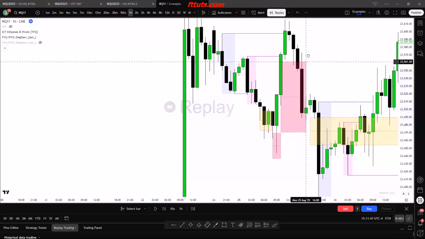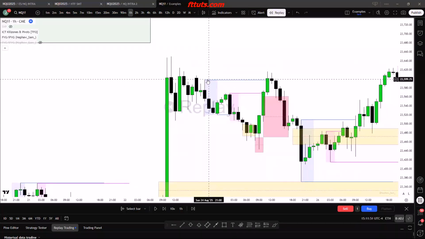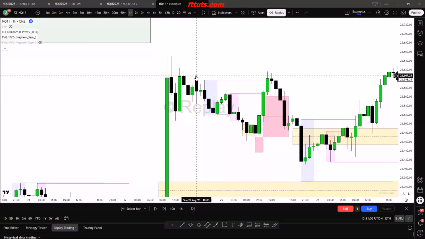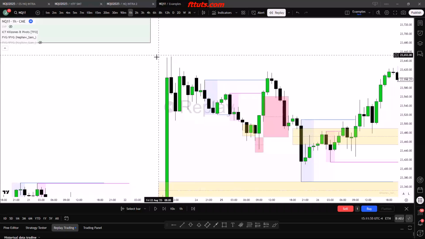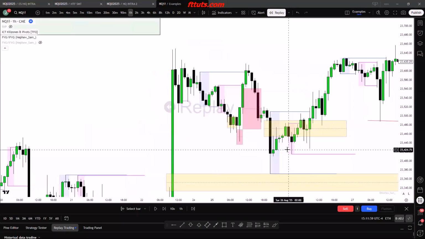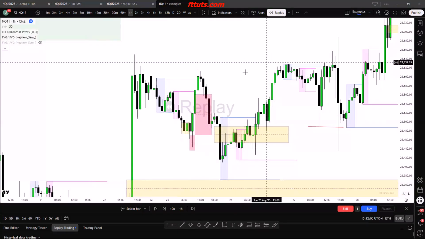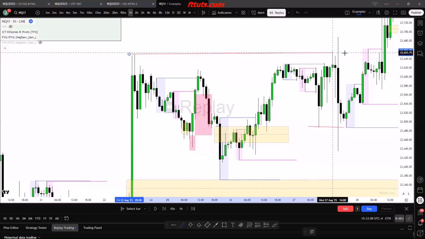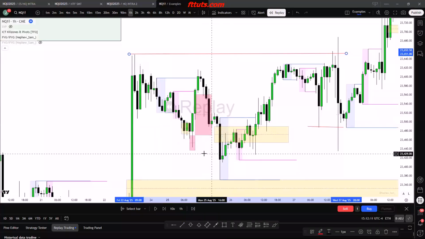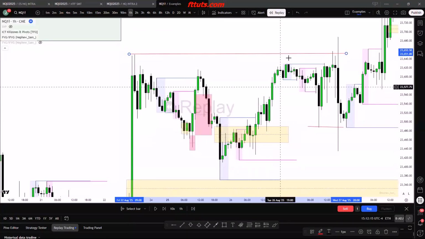Distribution. Where are we distributing to? Highs up here, Asia highs, hourly highs. Obviously, we didn't get to external liquidity because we wanted to come down further before we did. But eventually, we came down here and hit external liquidity up here. We always do. When you get these big fair value gaps, a lot of times it'll come in, rally, come back for a second time, take that liquidity, and then go for it.